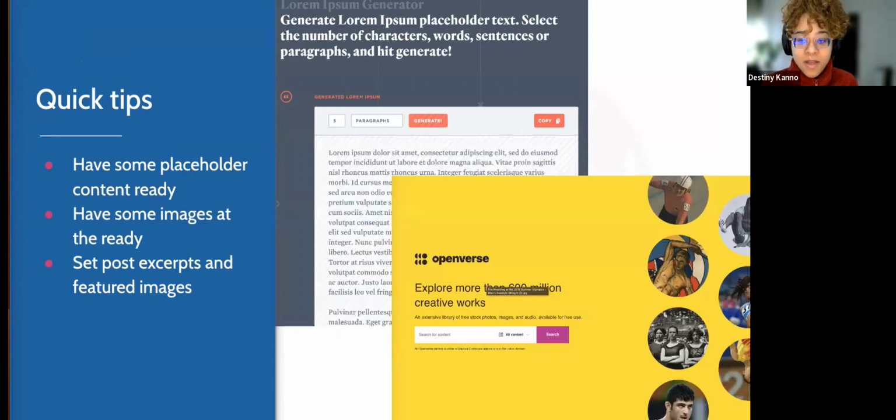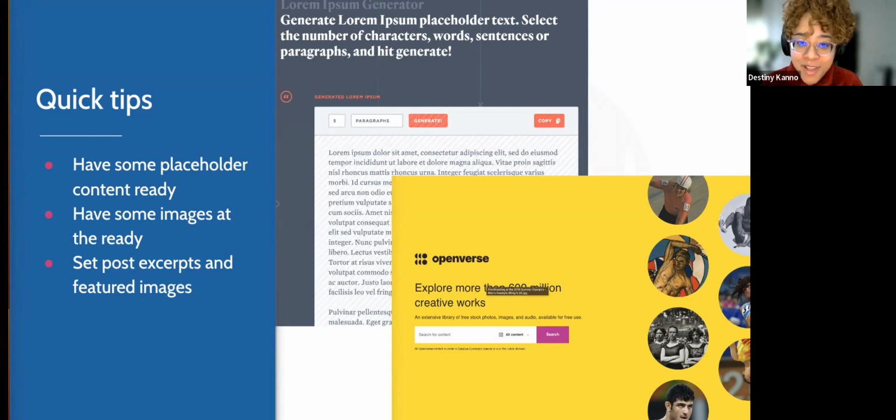So a couple other resources I wanted to share are quick tips, essentially. When you're building a site, it's kind of hard, at least for me, to envision how the site is going to look if there's no content. Because when you're building a theme, you're not putting content into it, right? You want to have placeholder areas where the content that's added to the site will propagate. So if you're creating this new site for this theme, just try to have some dummy content ready, placeholder content ready, so that when you use a query loop, for example, and it's trying to pull your posts, it doesn't just come up blank. You have a few posts where you can see how your art is coming to action here.